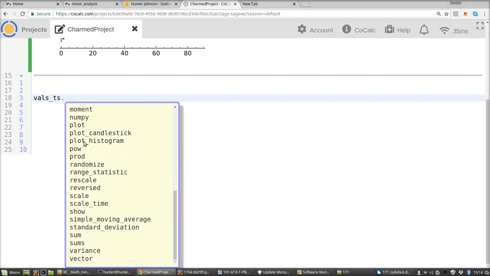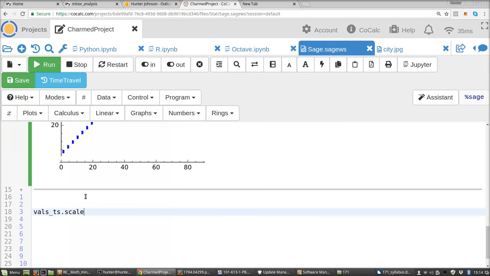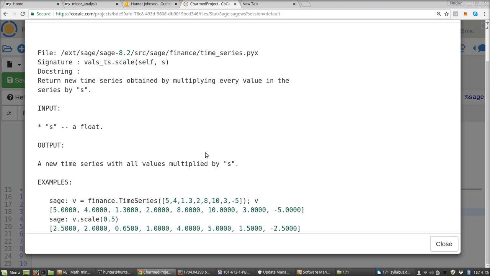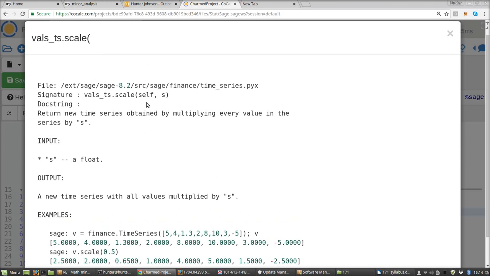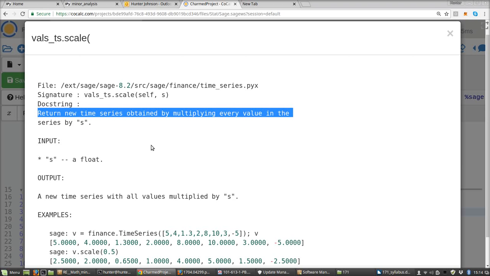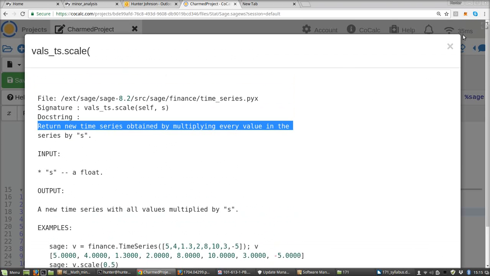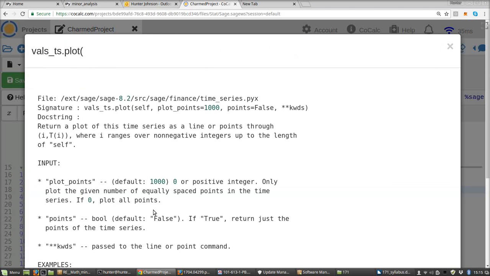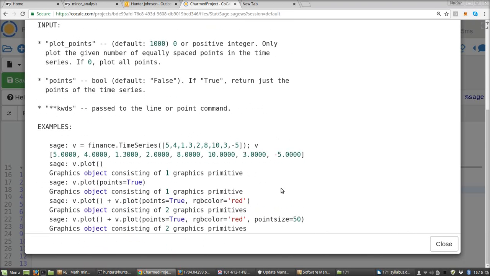Let me show you one other thing that's cool. Let's say I pick scale there, and then I type 1 open paren, and then I hit tab, and I wait for a second, and what comes up is the documentation, and it explains what this command does, scale, and it gives some examples. This is just the documentation. It makes some attempt at formally defining what it does, and then it gives a couple of examples. So that one was kind of minimal. Let's look at another one. Probably plot will be a lot longer because with plotting there are tons and tons of options. No, this is also pretty short.